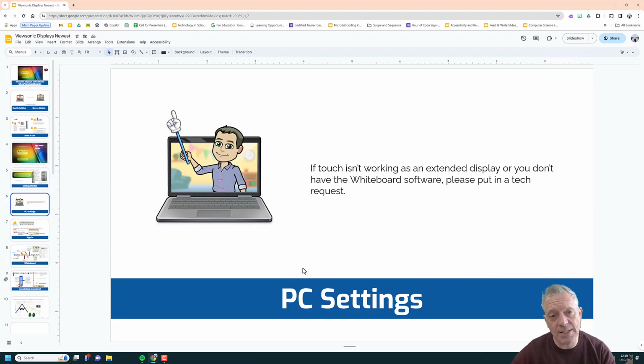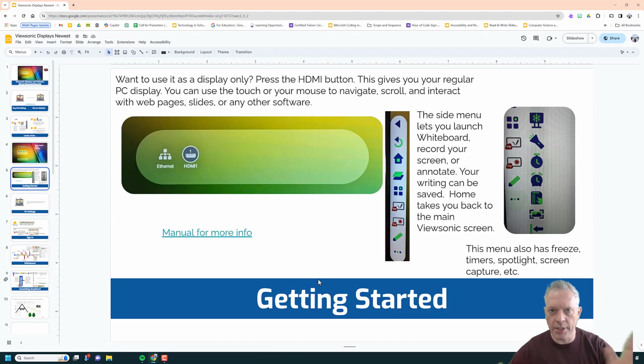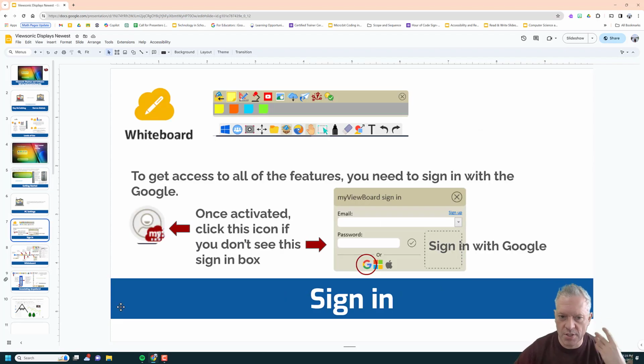Remember to put in a ticket if it's on any of the settings and you don't get the touch display. That's a setting that they can turn on. So if you're clicking around, that should be pretty intuitive. If you're using the annotation that's right on the side, that's also, I think, pretty intuitive. But now I'll talk about level 3, which is you want to use the whiteboard software. And if you have other software like an extension where you're annotating, that's cool too.